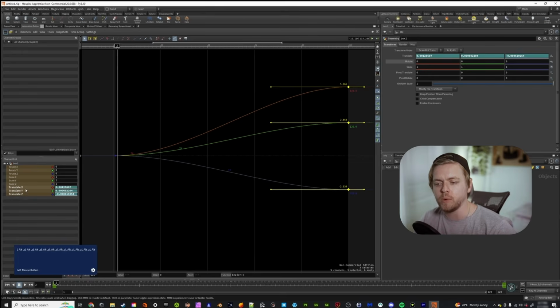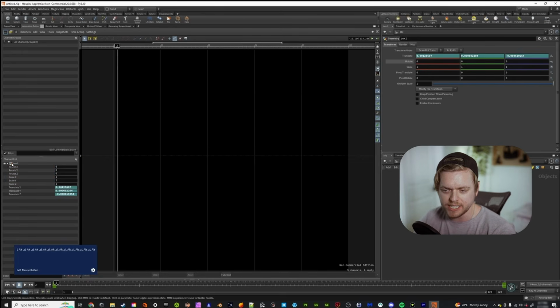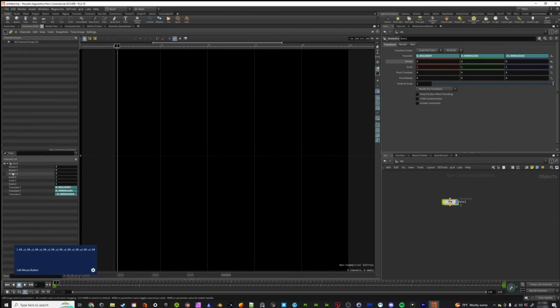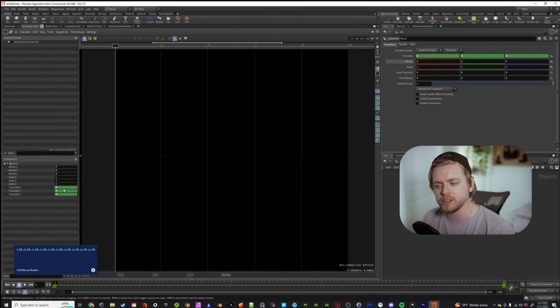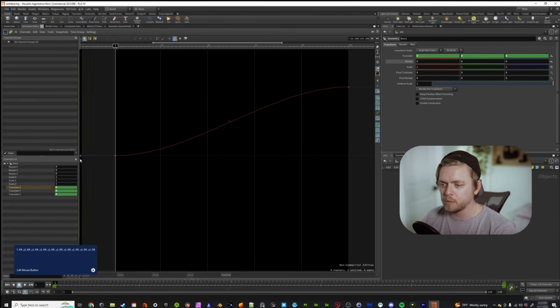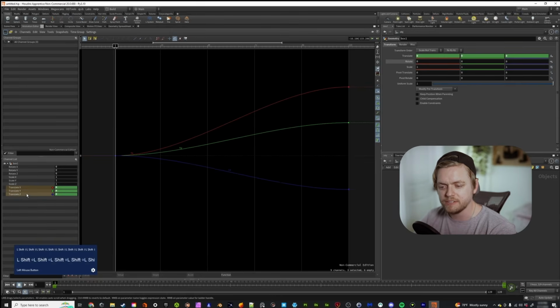But what does that actually mean? Well, if we click down here in our channel list, we can see our geometry name box one. These are the values of the box right now. These are not keyframed, so there's nothing about these that would be indicative of that. But the bottom, the translate ones, look, they're green here as well to let us know that they exist and they are animating. If we click on any of these values, we will realize it in the animation editor, right? If we click, hold shift, and then click on translate Z to highlight all of them, we can then see them all at the exact same time, right?